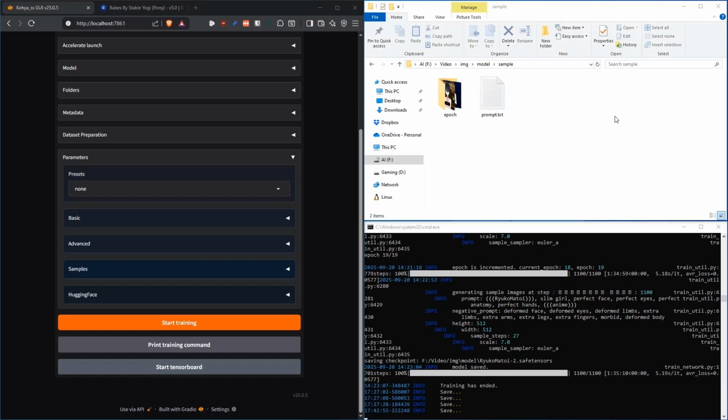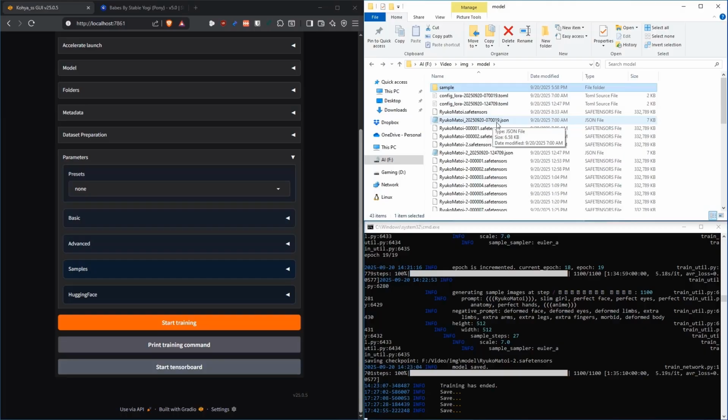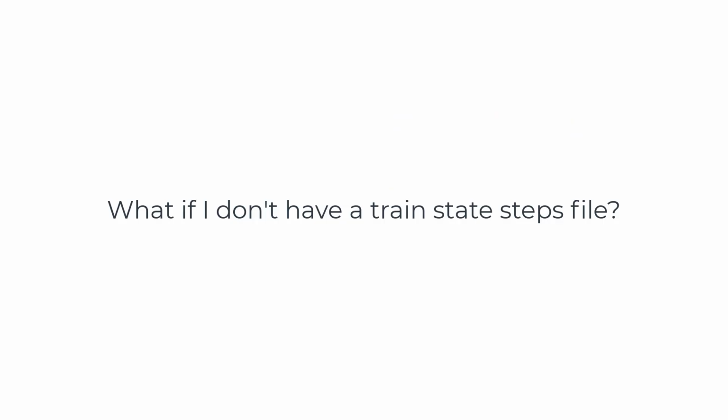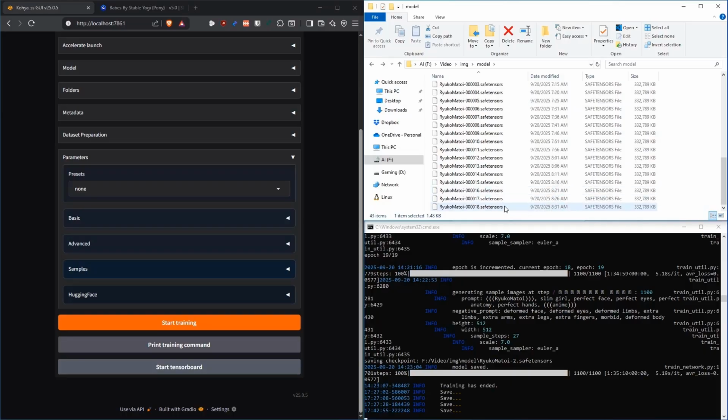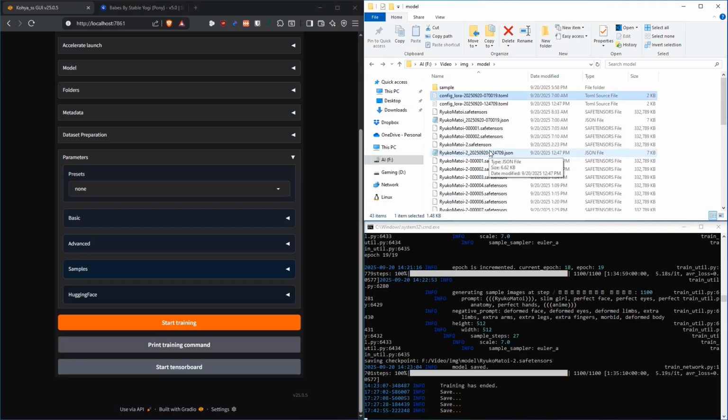Alright, I put all the old images in another folder here so that it doesn't bother us. And there's something here very important that I want to highlight. If you remember, the comment said, alright, let's use a train state JSON file to continue where we left off when we were training. But when I was doing my training before, if you see, I do not have a single train state JSON file. Why is that? Because I did not have it configured to save all those steps while I'm training. So we need to fix that so that we can go to the second scenario and the third scenario.